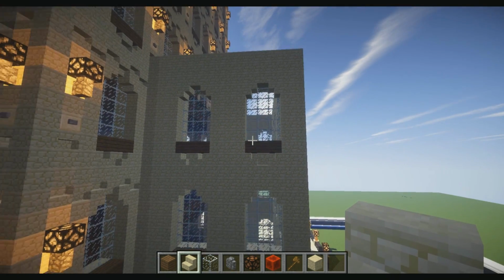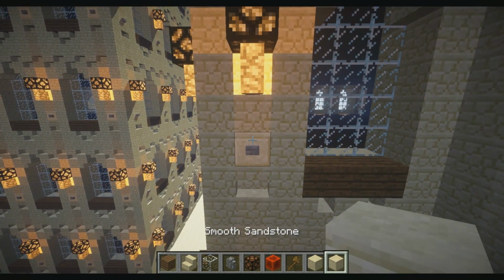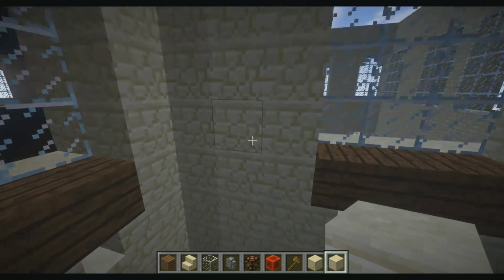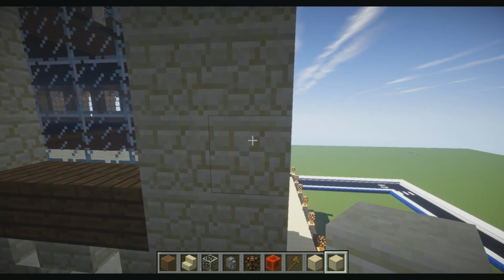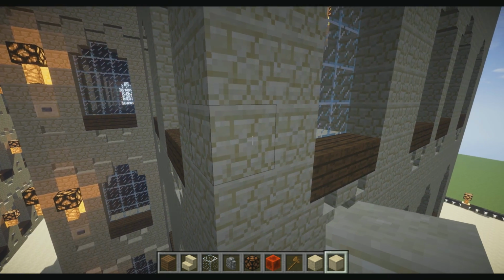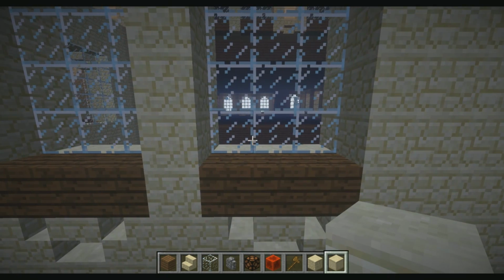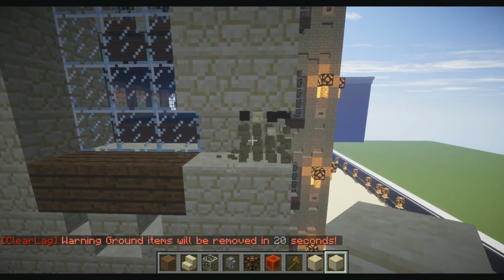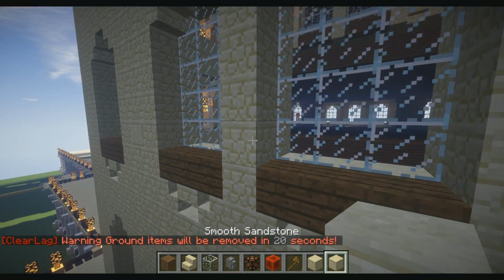Okay, so now that we have that all done, we're gonna need this block here, which is smooth sandstone. We're gonna place one here, basically in between all the windows. I don't know if we should put one here. Yeah, let's put one on the corner. You know what, might as well. Let's not put it in the middle there. Actually, yeah, we will. I'm sorry that I keep changing my mind. We're gonna put it here.